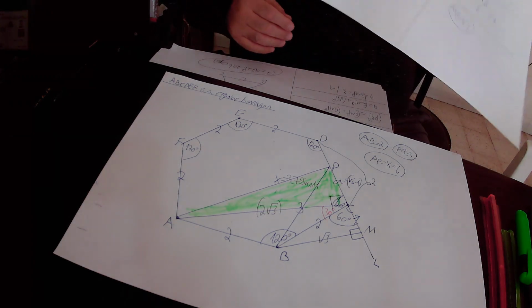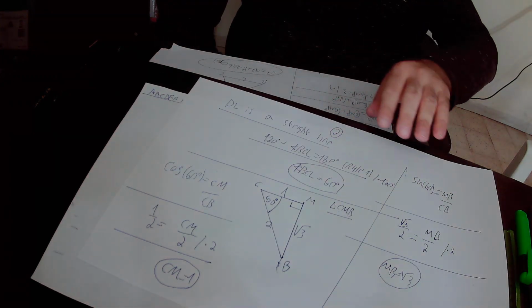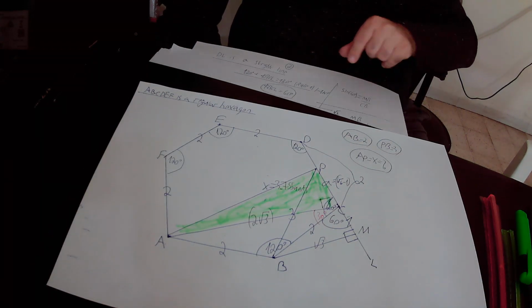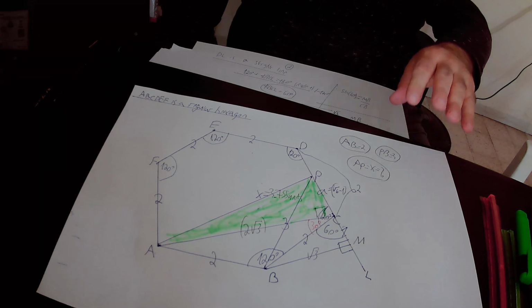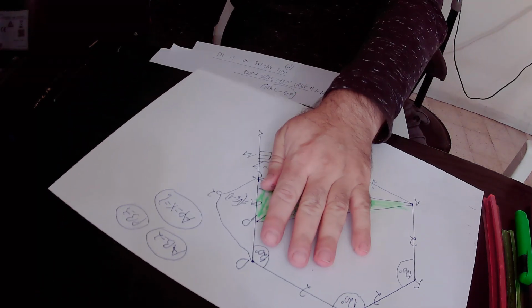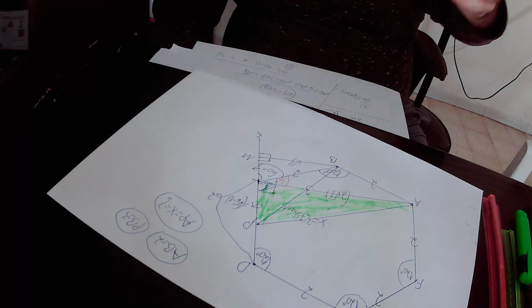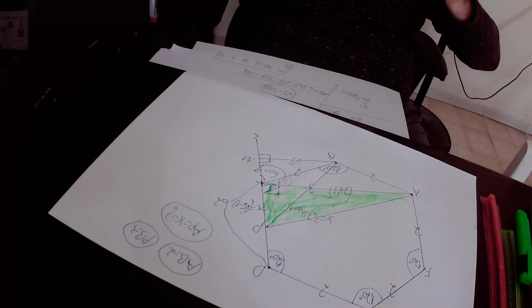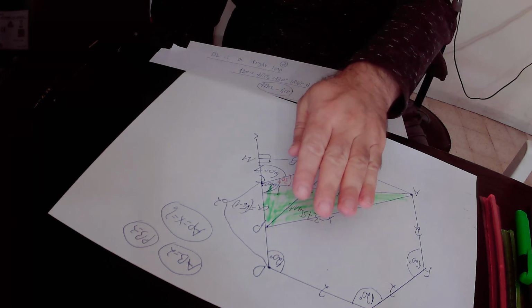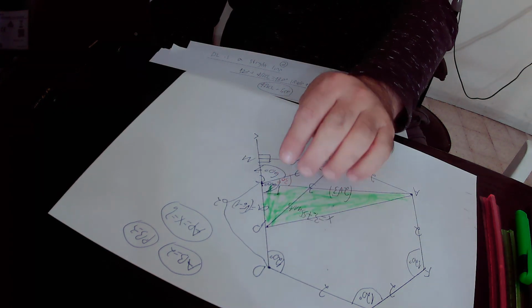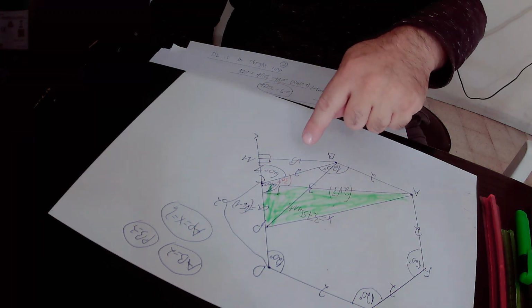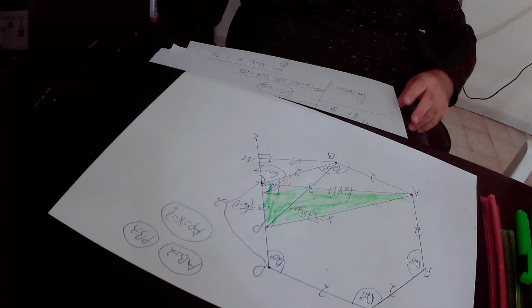Okay, so here DL is a straight line, and we have the rule that the sum of the angles on one side of a straight line is equal to 180 degrees. So if we focus on the left side of the straight line DL at point C, here the sum of the angles must be equal to 180 degrees according to rule number 1. So which angles do we have at the left side of DL at point C? We have this angle equal to 120 degrees plus the missing angle BCL.